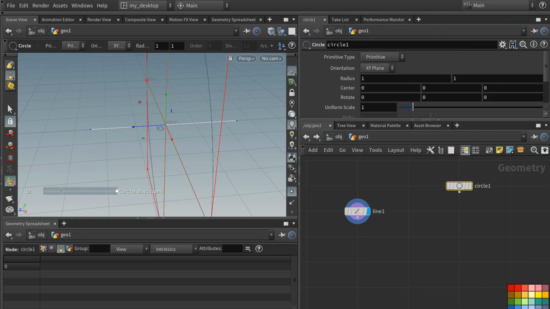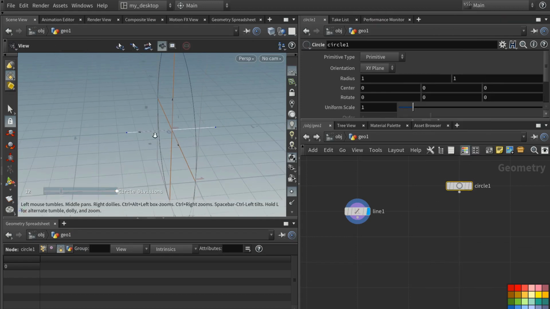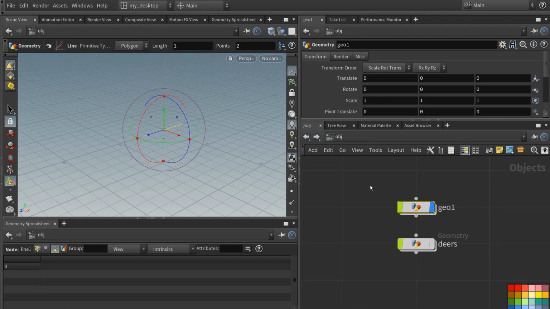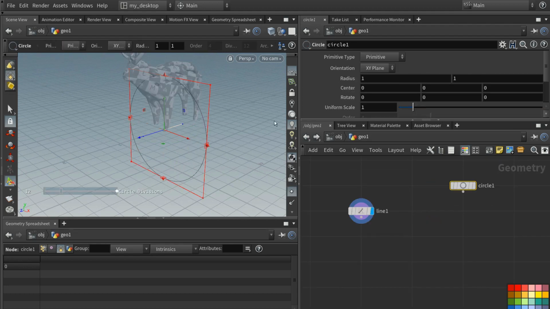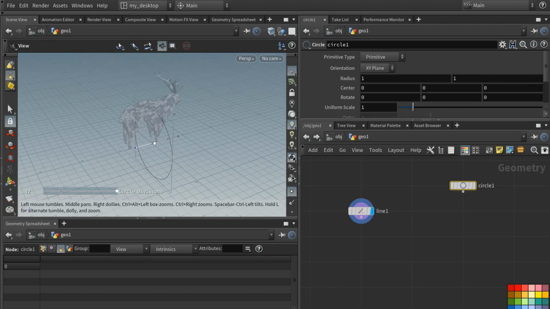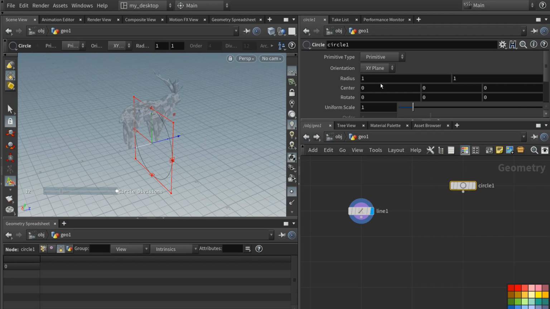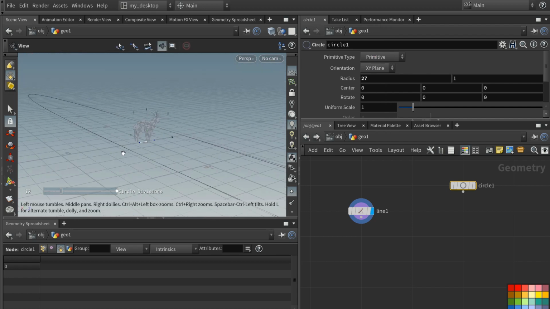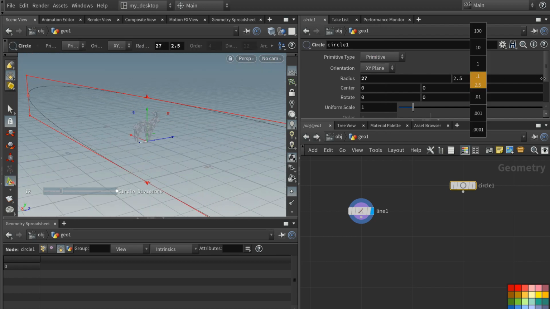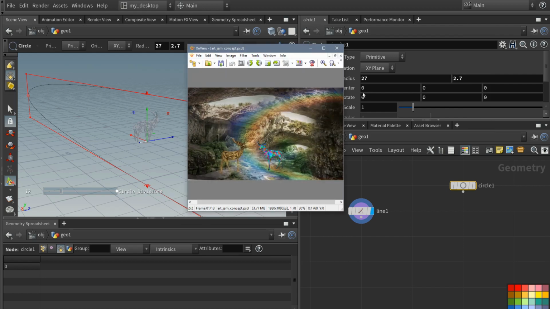I'm then creating a circle. And I just roughly want to reference the deer. And I'm changing the radius of the circle to somehow match and encompass the deer. So I'm just using that as a size reference for now.